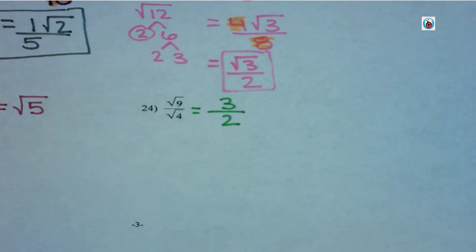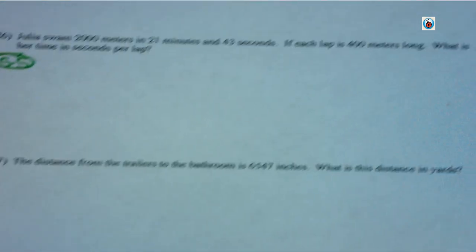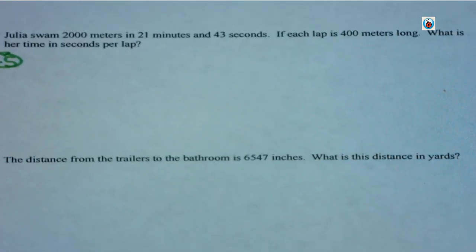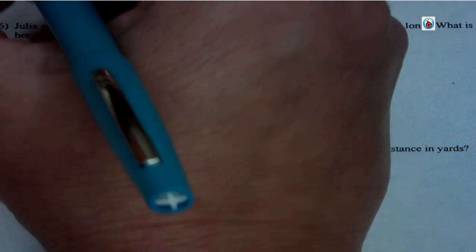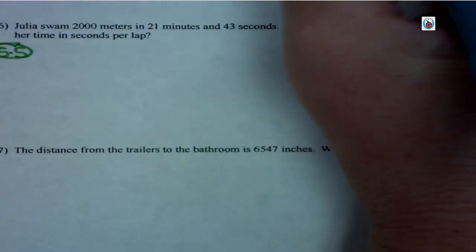The next part is going to be our problems with dimensional analysis or unit conversions. This is the part you do get a calculator for. So if you want to go grab your calculator, you can, so you feel ready for it. And we're going to start. So a rectangle has a length of 9 meters and a width of 1,250 centimeters. So 9 meters, 1,250 centimeters. What is the perimeter in centimeters?